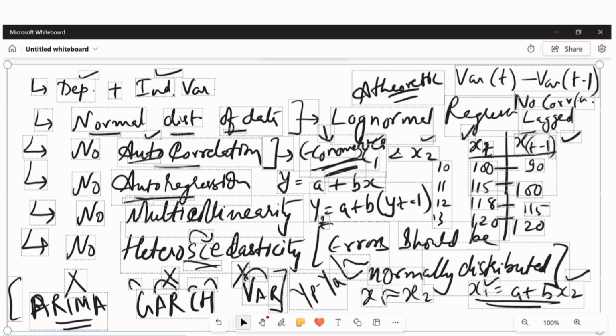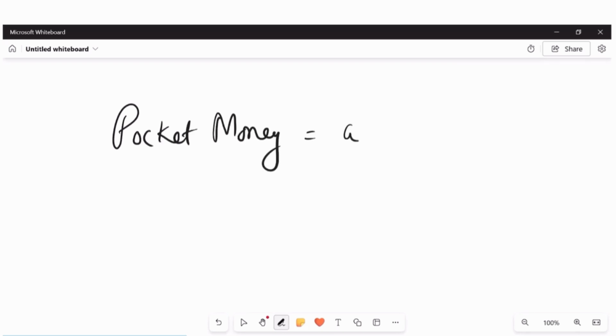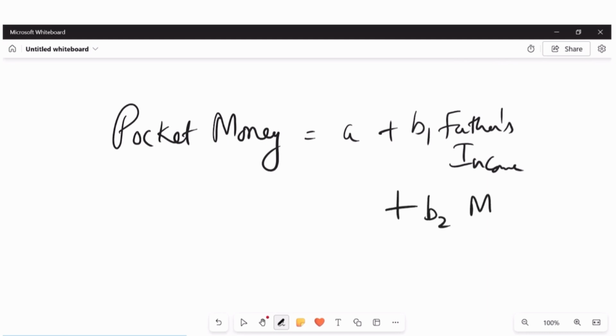To explain multicollinearity one more time, I'll give a simple example. Suppose there is pocket money of a person given by a father, so it's dependent on father's income. And suppose the mother is a housewife, so it's dependent on mother's pocket money.